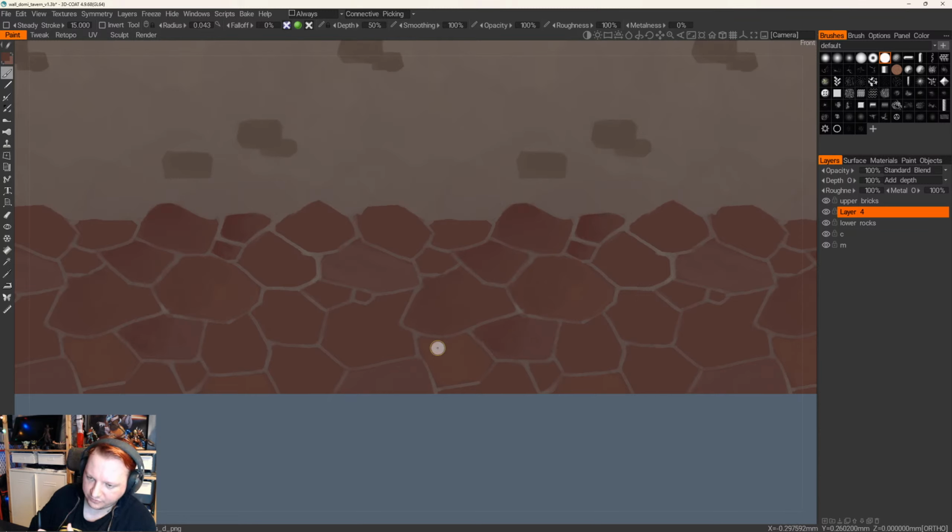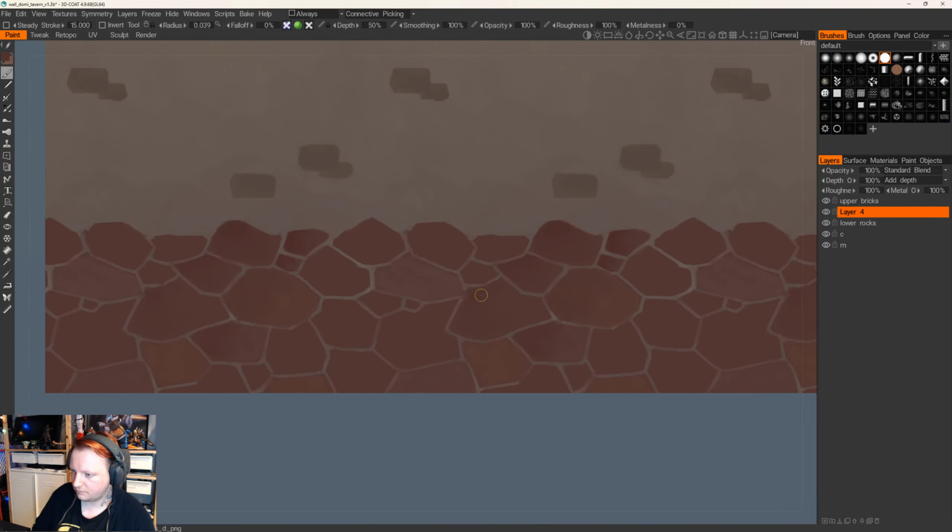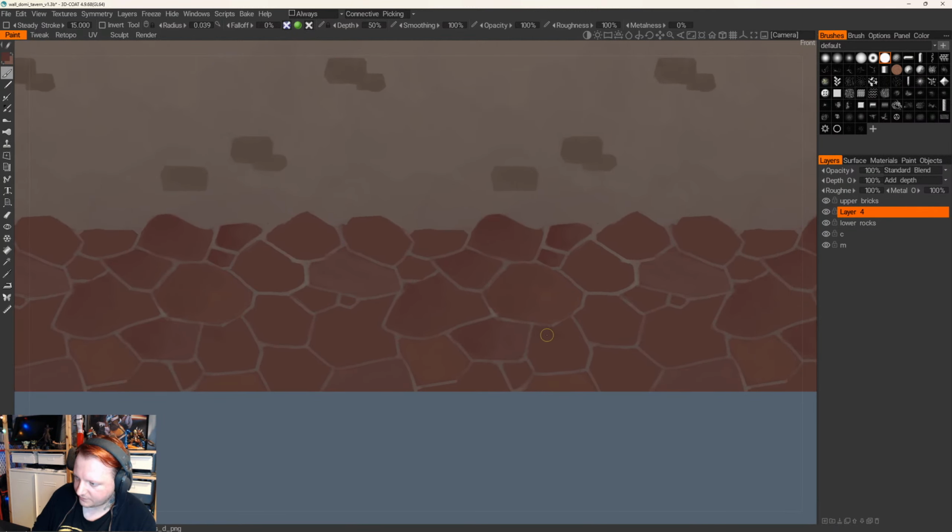It really doesn't matter, you can sculpt it or whatever, it will take some time if you want to make it look cool. Even Substance Designer will take some time.